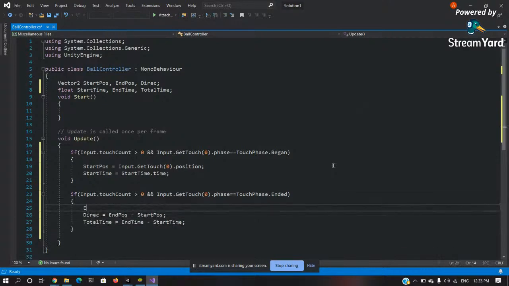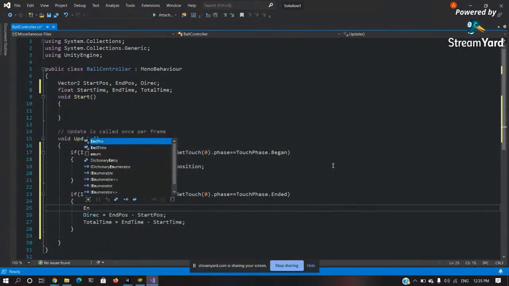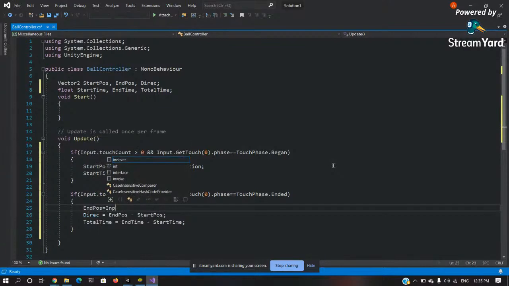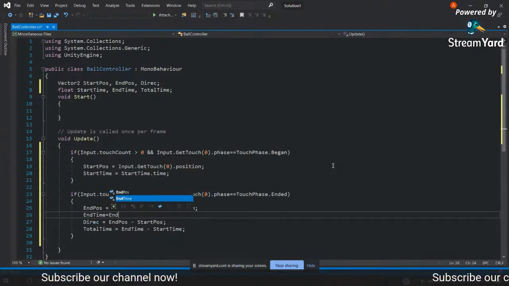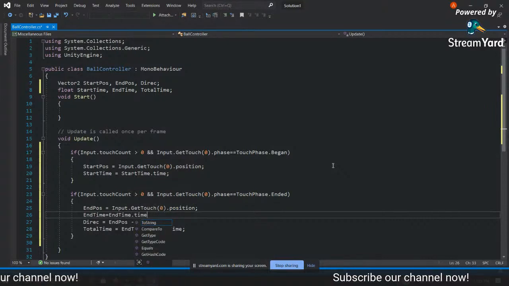So after that, first we add the end position equal to input dot get touch 0 dot position, that is our current position. After that, what is our end time? Equal to time dot time.